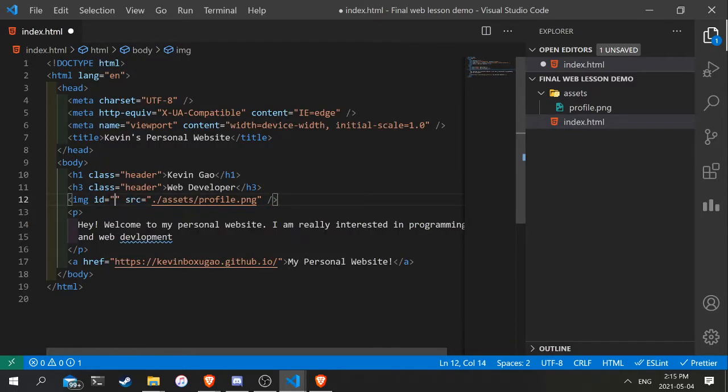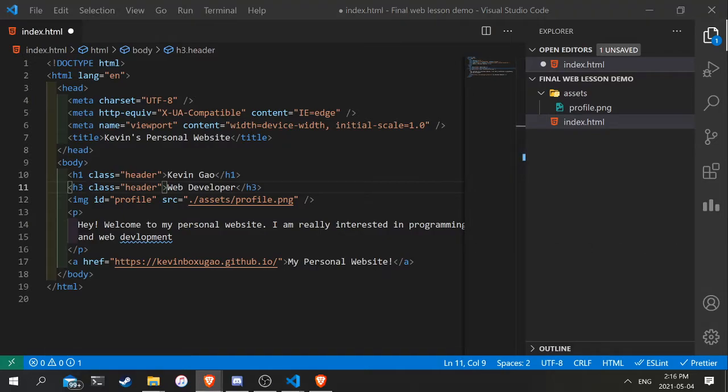So we can make this ID profile. Now these IDs have to be unique, so this cannot have an ID called profile. It cannot. And an element can have a class and an ID. And you'll see how classes and IDs are useful for differentiating elements and being able to select elements as well.